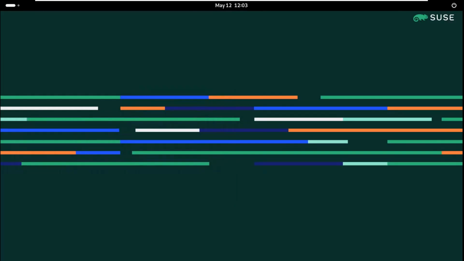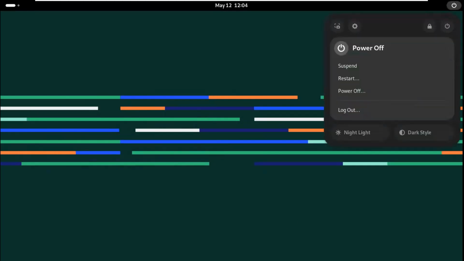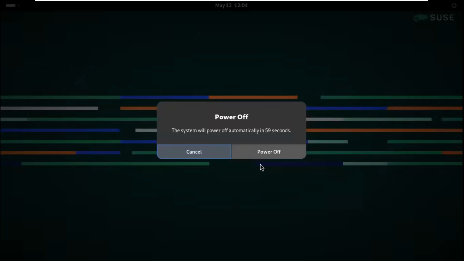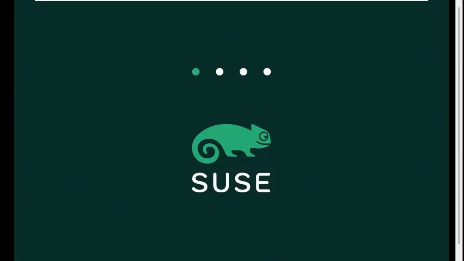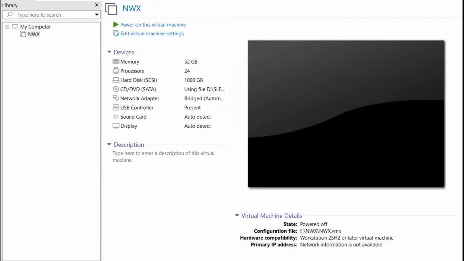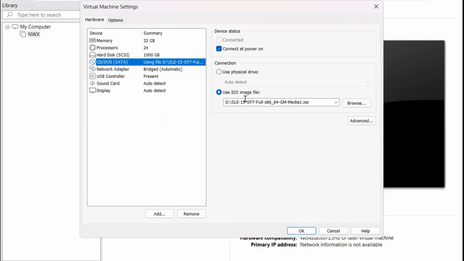Now, how to backup this one? How to take backup means click this icon, and click power off, and click power off. Okay, now here what we want to do means click here CD or DVD setup and click here and press backspace on keyboard and select use physical drive and click OK.